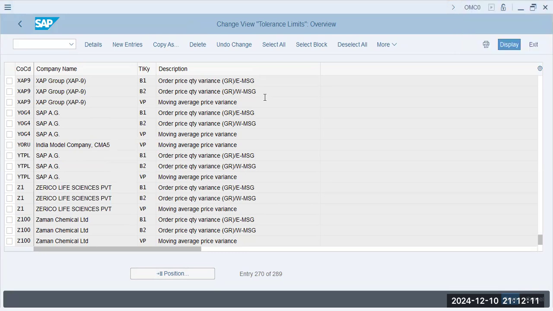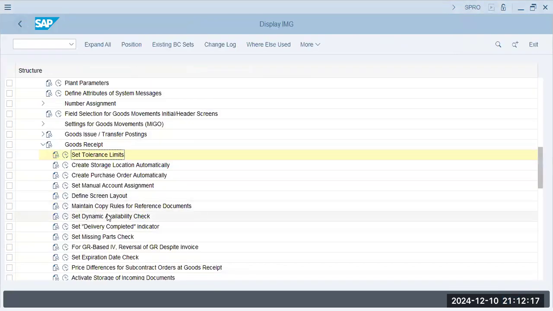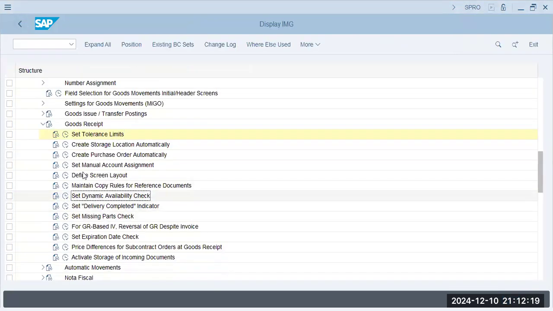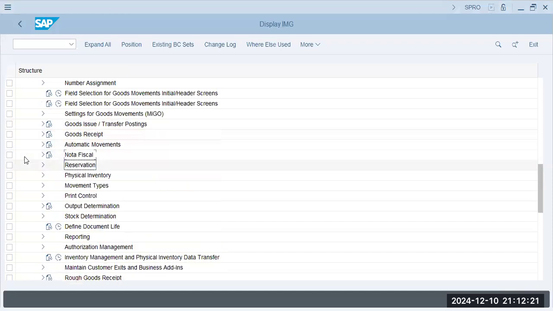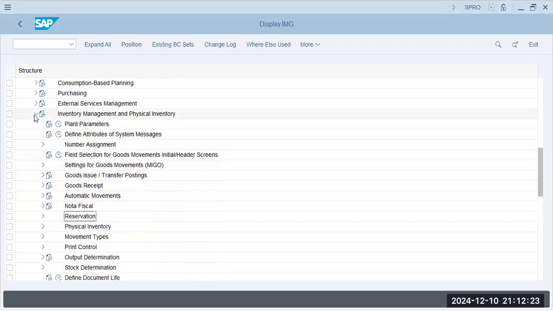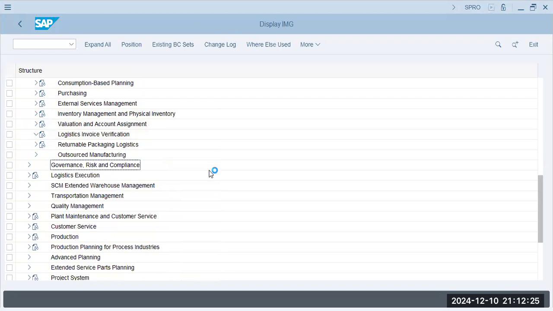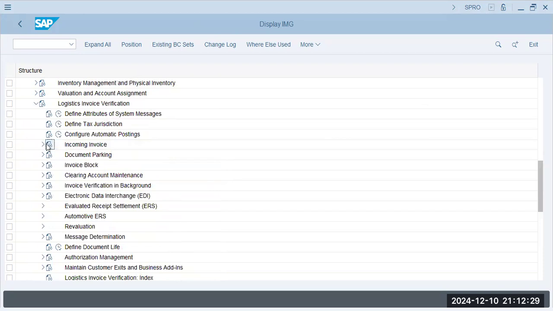Now, this is basically the next part. Logistics invoice verification.